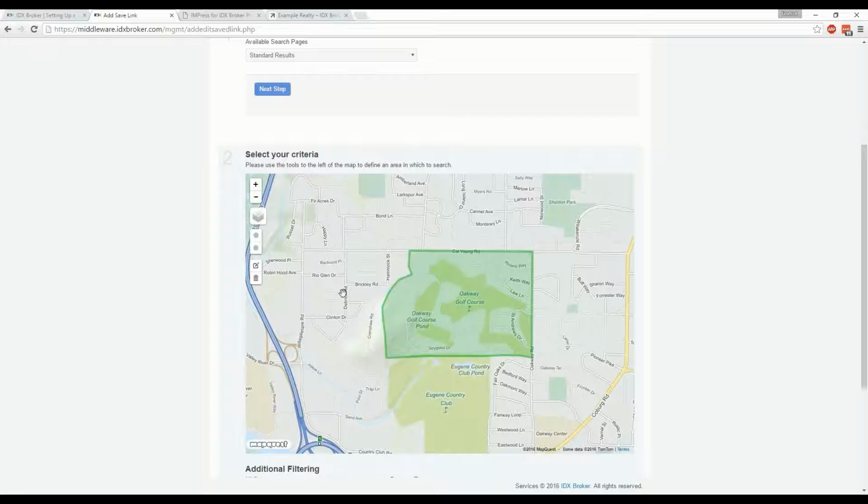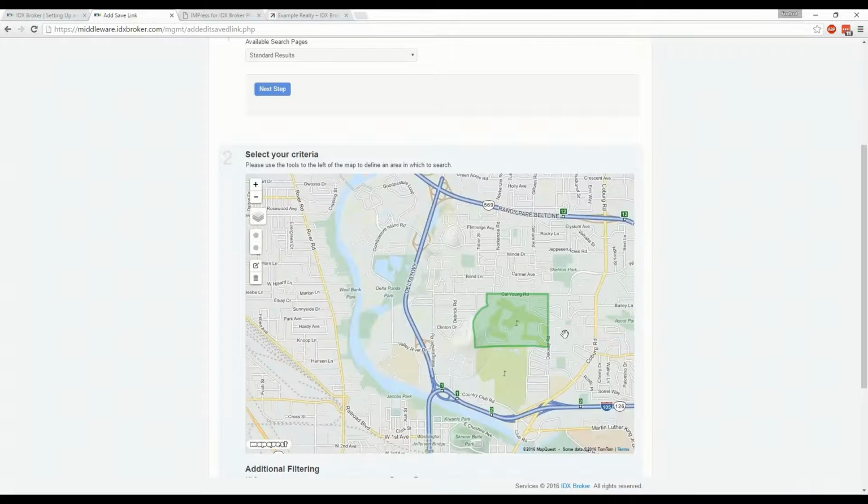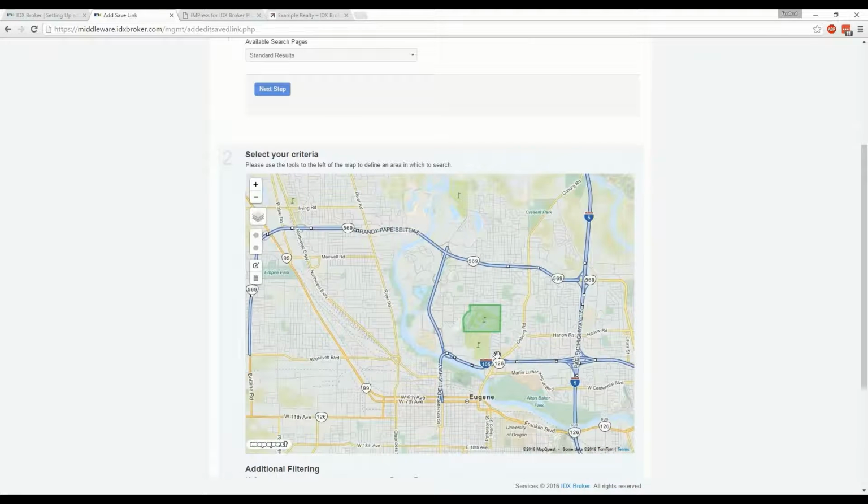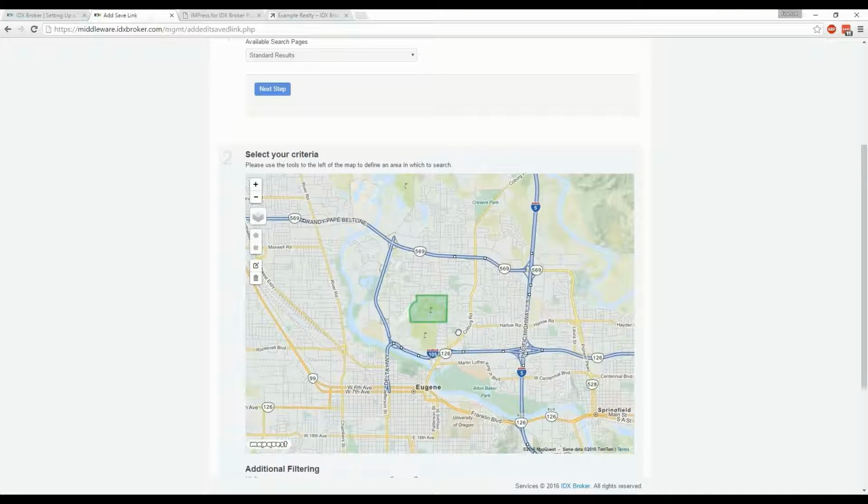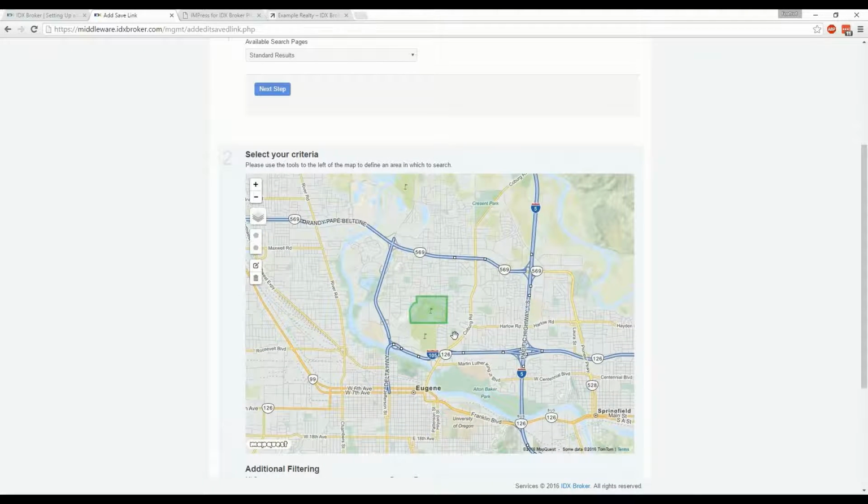Once you make the changes and apply them to the pages, it will come up blue, so it will change a little bit. Now keep in mind, whatever elevation you have this set at is what it's going to be on your results page. So if you want to zoom out so people can see more of where this is at, you can definitely do that. You can zoom in as tight as you want. So we'll go ahead and zoom out just so we can see what it would look like.